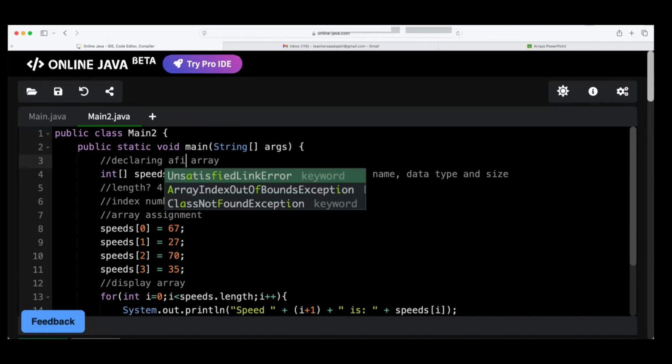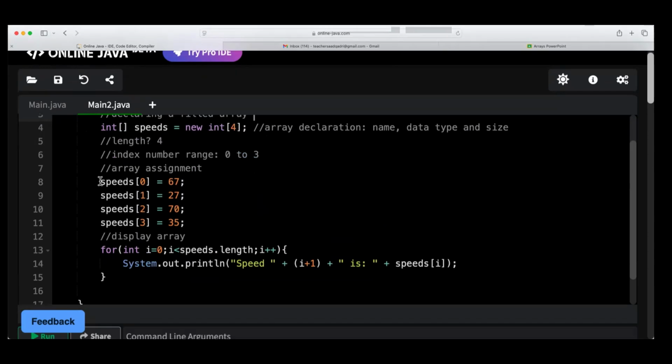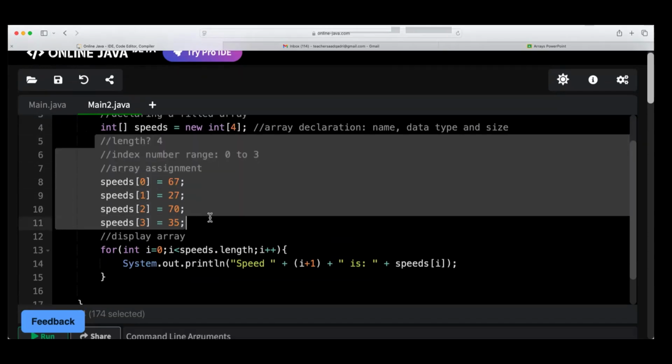Declaring a filled array means the array will be pre-populated with values. In order to do that, let's get rid of all of these lines for now. Select all these lines and delete them.